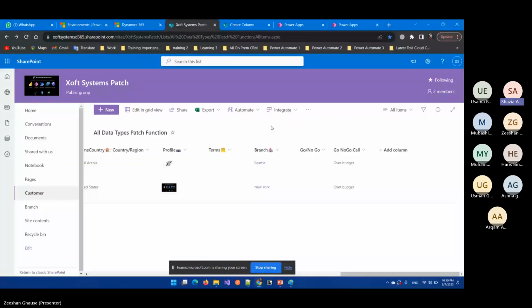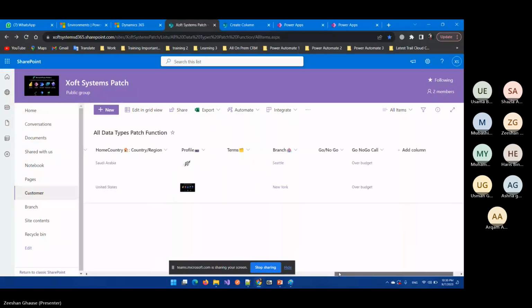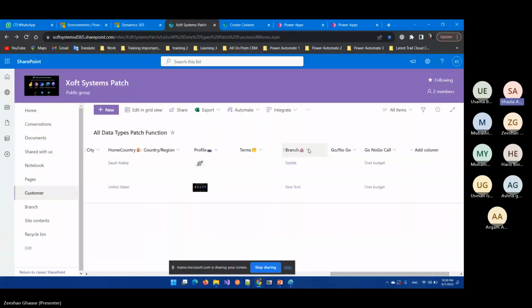With two lists, you can integrate both together, so one list can talk to the other list. For that kind of scenario, you can just use the lookup column. Is that okay? Okay, that's clear, got it.